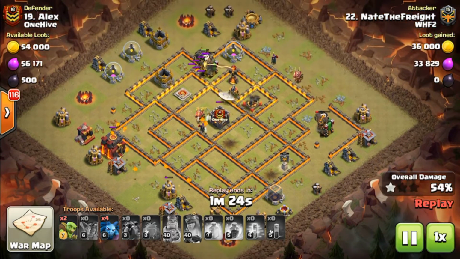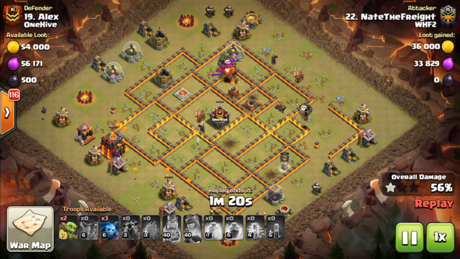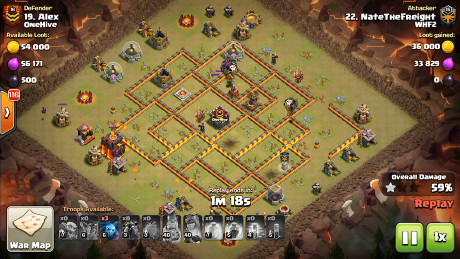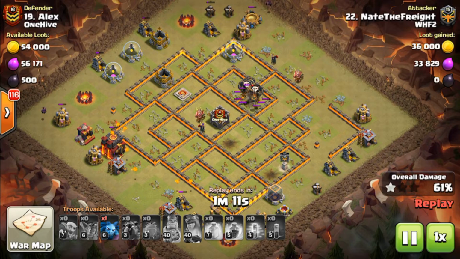That might not happen just because it's got so much health left, but maybe possibly as it gets towards this expo, who knows. But it looks like the Loons are catching up to it. There we go. It's back onto the Lava Hound, but I still don't think it's going to pop. That would have to hit a Seeking Air Mine in order to do that.